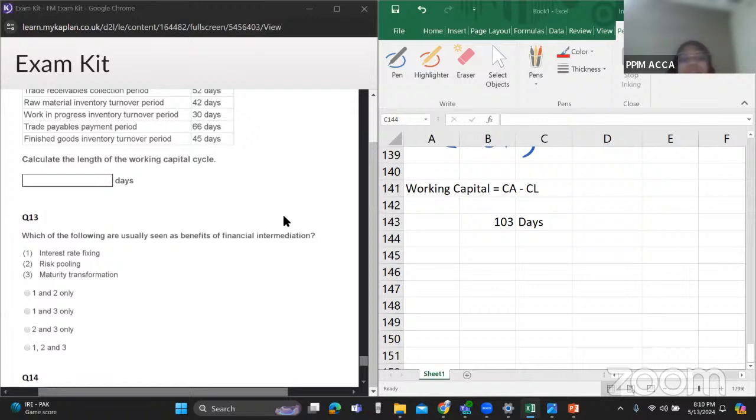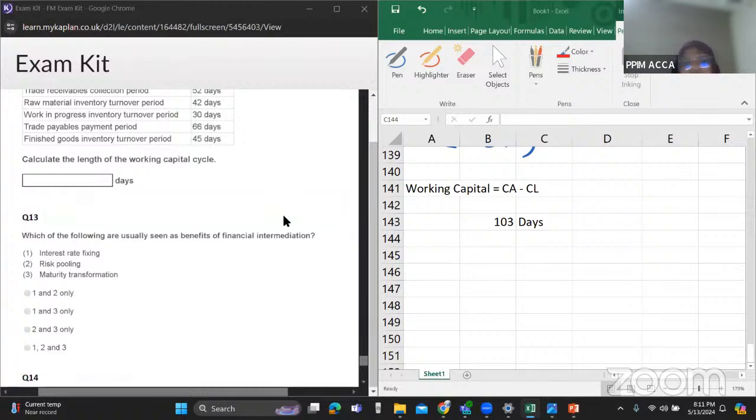Okay. Risk pooling, yes, it's there. Risk pooling means it's like this. Now, let's say I have $100,000. If I go and give that 100,000 to one person, and that person defaults, like he goes bankrupt or something, I will end up losing my entire 100,000, unfortunately. But if I put my 100,000 in the bank, it will be split among different people, right? So even if one person defaults, it's not going to affect the lender, because the bank will make sure that they have given an allowance for this default also to happen. So in terms of risk, yes, it's reduced when it comes to a bank.